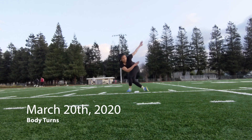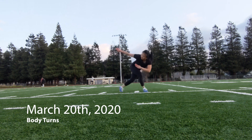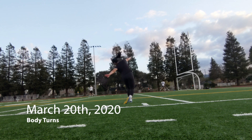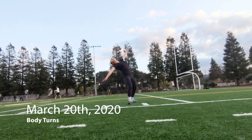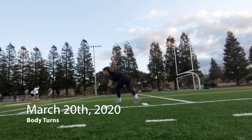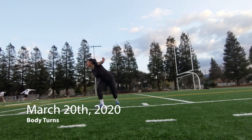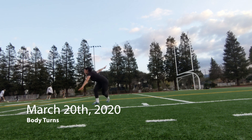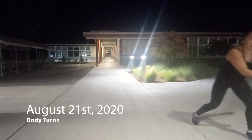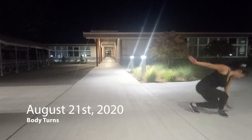Last one — this is the one I'm most proud of: my body turns. A couple years ago these were super duper hella awkward. I'm supposed to be on a straight line with my arms vertical, I'm trying my best but not quite there, and I'm pretty frequently falling off balance because I'm not comfortable in this range of motion. A couple months later they're a lot smoother, though still definitely not hitting that vertical axis with my arms — though that may be a subjective correction depending on who you ask.